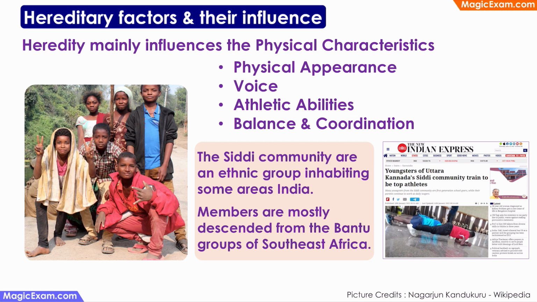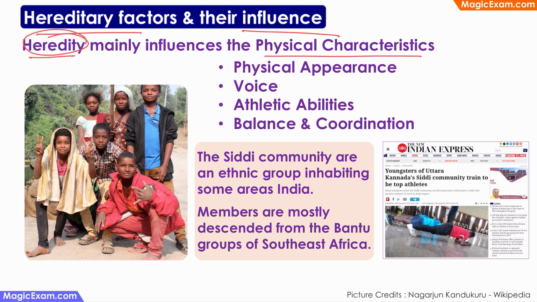Next, let us look at hereditary factors and their influence on the development of a child. Well, heredity mainly influences the physical development or the physical characteristics of a person. Now, there are plenty of experiments being conducted and there seems to be plenty of information or data that is available to show that heredity also affects the intelligence or the cognitive development of a child. However, to what extent is something that is still being discussed and debated.